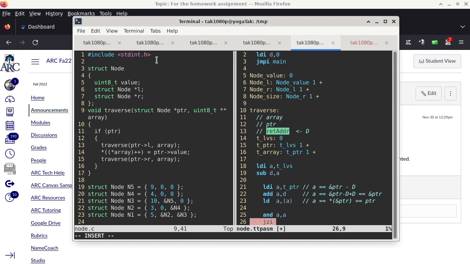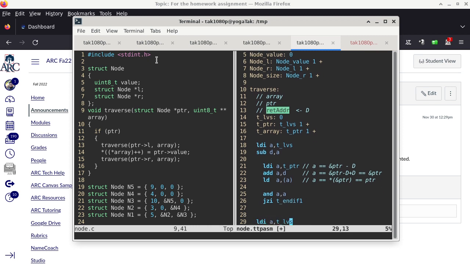If you look at the structure of the conditional statement here, if PTR is 0, if it's a null pointer, do I have anything to do? Nope, there's no else branch, right? So we can go straight to the end of the conditional statement. So I'm just going to say T underscore and if 1 is the end of that conditional statement. And the way I write this code is I typically will also define the label right away and also comment and say this is the end of the if statement.